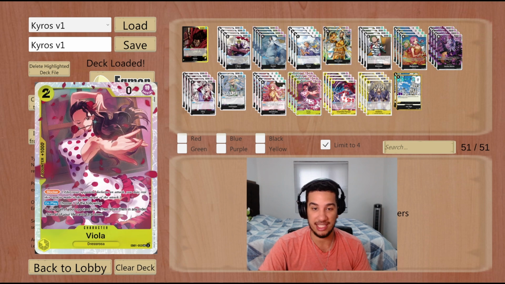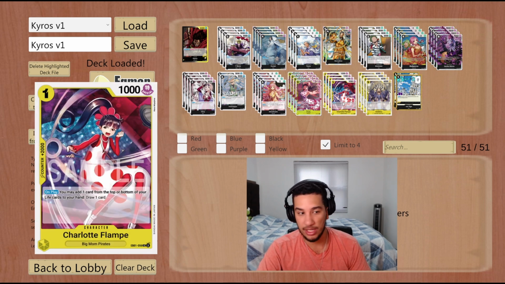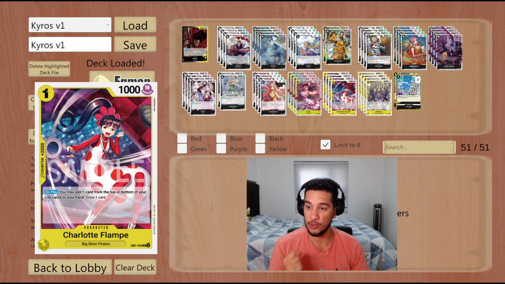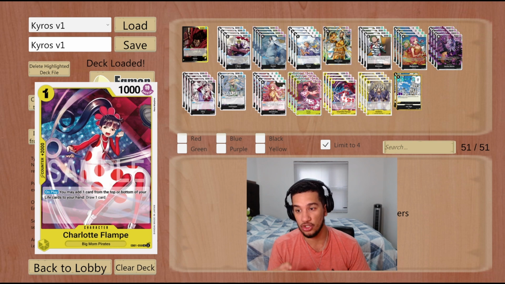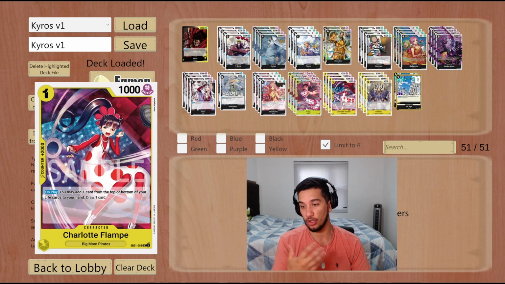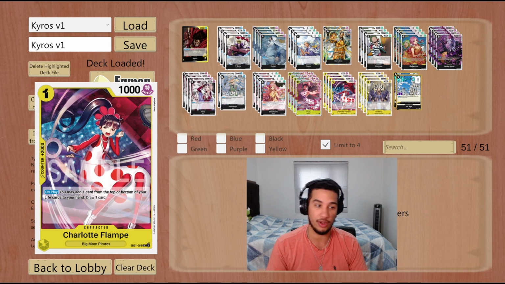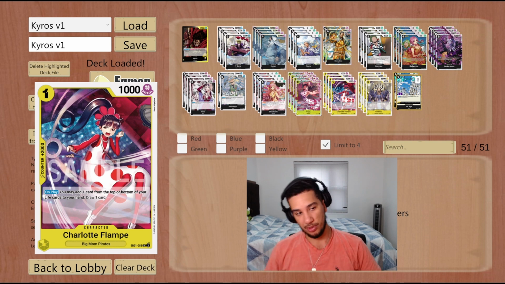Flampe is kind of doing the same thing as Viola, except that she's a 2k counter, and you don't get to flip that life back down, but it kind of lets you draw, right? And this deck, again, struggles with not having a lot of searchers, so having this draw can be really nice, because you get to draw that card on the top of your life, and you get to draw a card from the top of your deck, so you end up getting 2 cards in your hand. Of course, you do lose a 2k counter by doing that, which can be pretty awkward.